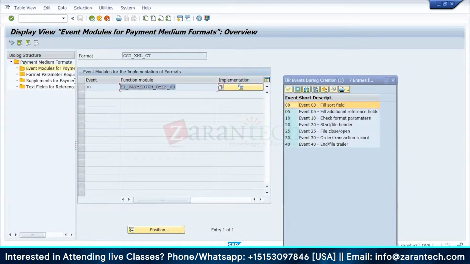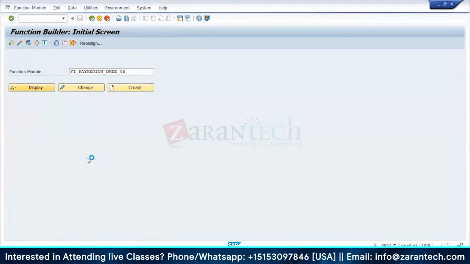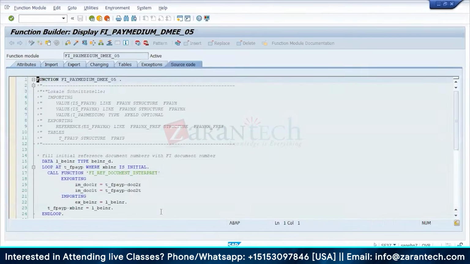Here you see the function module which is tied with this. The next step, for example, is if you want to pull up some invoice references which you want to pay. That will come under the 05 event, where it fills up the additional reference information which you might need. For that you also have a function module, which is FI payment. So let me go to the transaction code where you can view the function module as well. Here you can see the function module which is fetching the additional data. As I have told you, we can fetch the invoice reference. This is the table where you can have additional payment data which you can fetch.